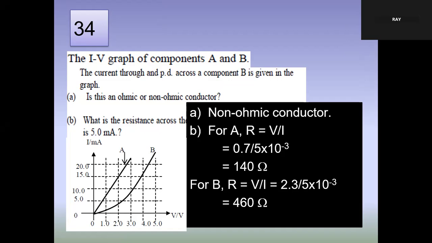Talk to me. Anything not clear, better ask. Yeah, still not ready yet. I mean, this one can because it's V over I. We are just applying the formula V over I. This one can, this one can. Then just read from the diagram what is the value, that's all.